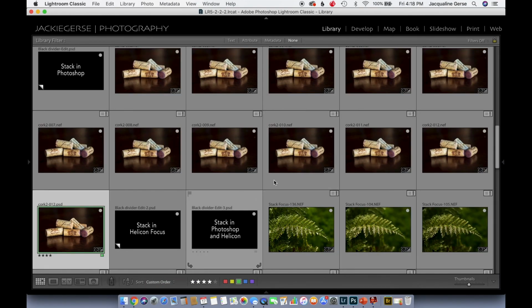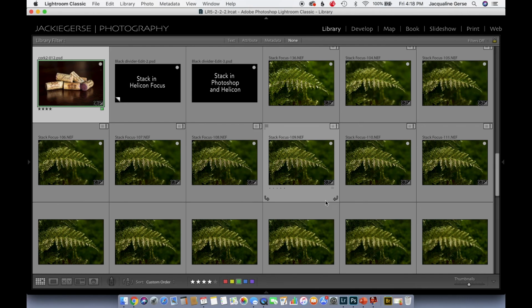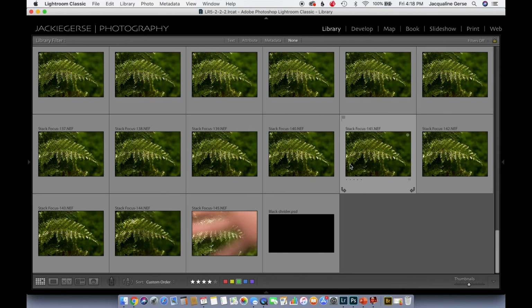So one more image to show you, and it's a lot of ferns, and this was all one shoot, so there's like 41 images in here. What I wanted to note is, as you're taking these stacked images, the best practice is to get in the habit of, before you take your first image on that stack, take a picture of your hand, then take your stacked images, and then you will take another picture of your hand.